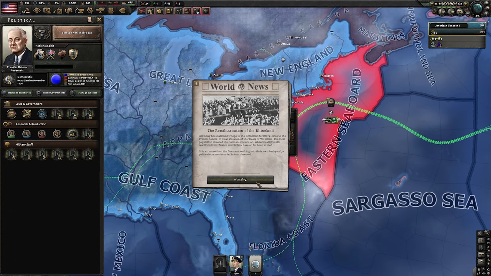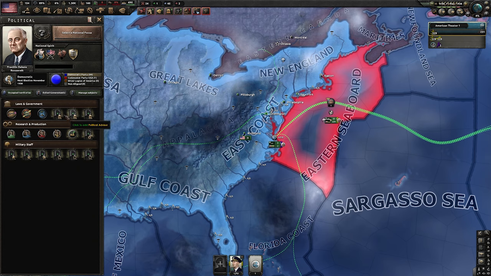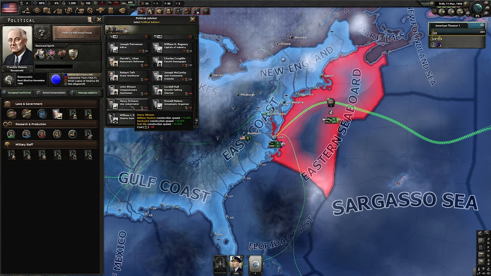Okay, we completed our first focus, which very conveniently gave us 150 political power, which we're going to use right away to pick the financial expert. Minus 15% consumer good factories is huge with the United States, since we have a lot of factories.